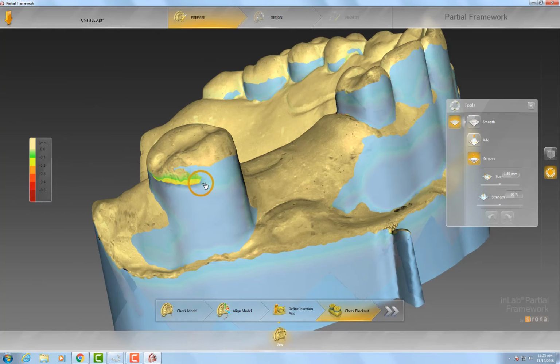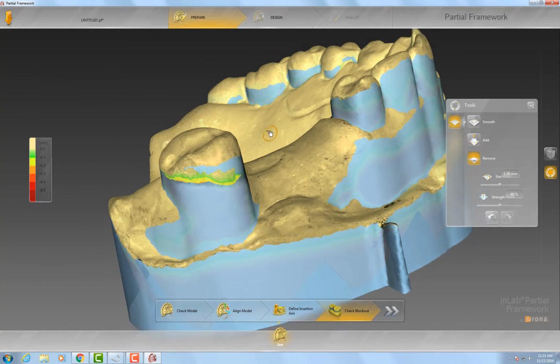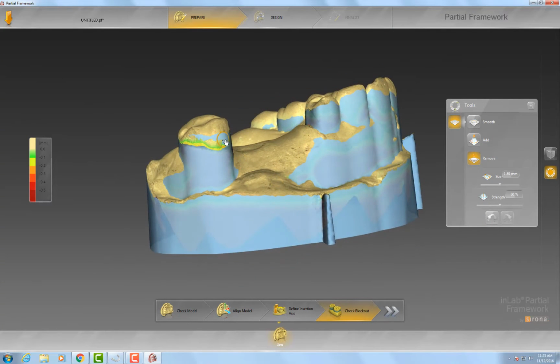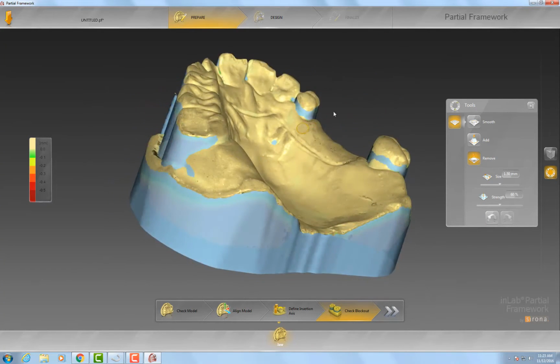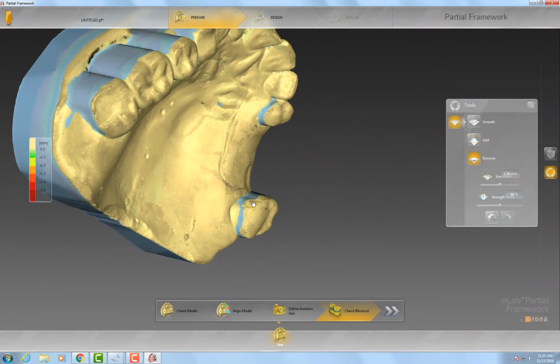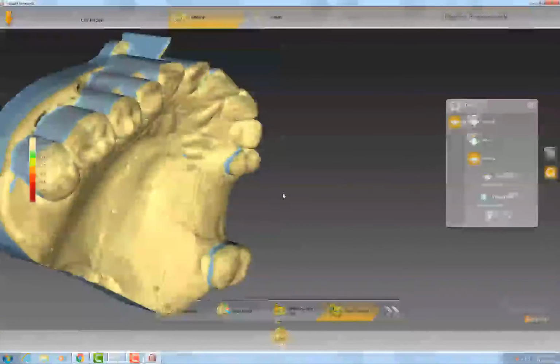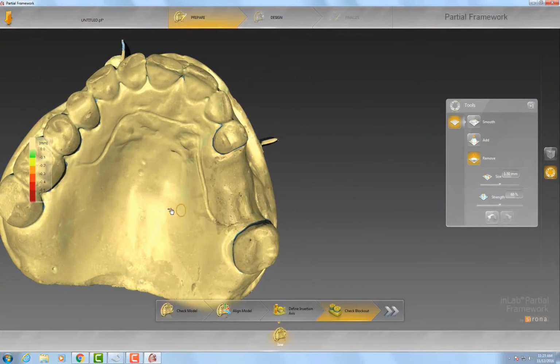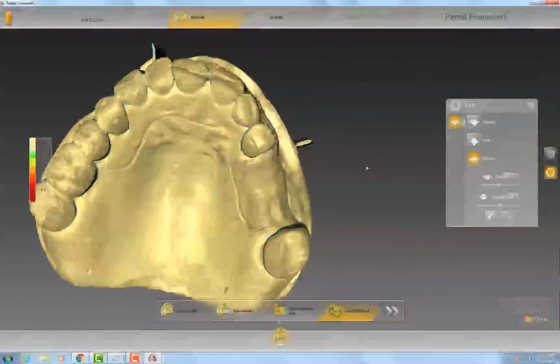Knowing that I am going to be putting some clasping right here, I'm going to go ahead and get rid of that. Be putting some clasping back here. Leave a little bit of undercut there. I'm going to be having my base plate here. I'm going to be doing some clasping here.